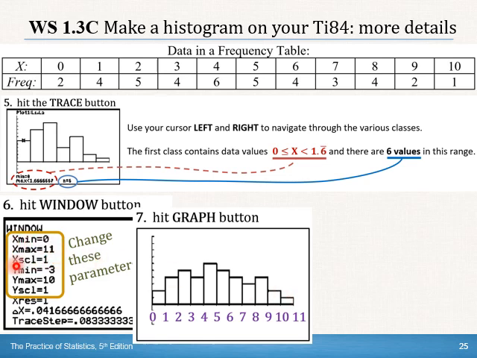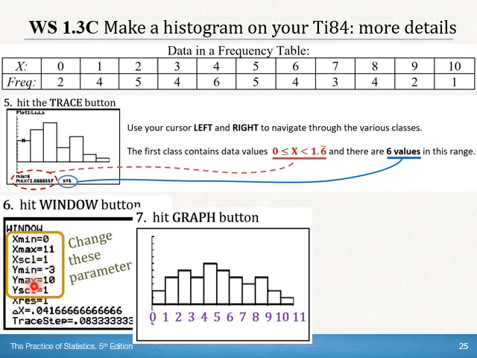The X and Y scale is just enough so that we can see the big values. 6 is the highest frequency, so we want to make sure that our maximum Y value is above 6, or we wouldn't be able to see the top of this bar. I went up to 10, plenty of space. Sometimes I go a little bit below. I went -3 just so we had some space down below. These purple numbers don't show up when you graph this. This is just showing you that it's from 0, 1, 2, 3, all the way up to 11, and that's why we needed this 11 here.